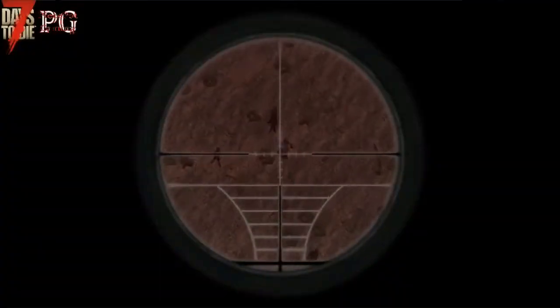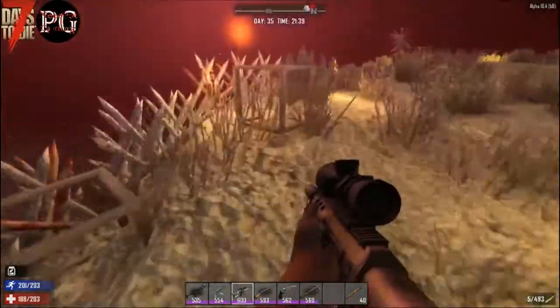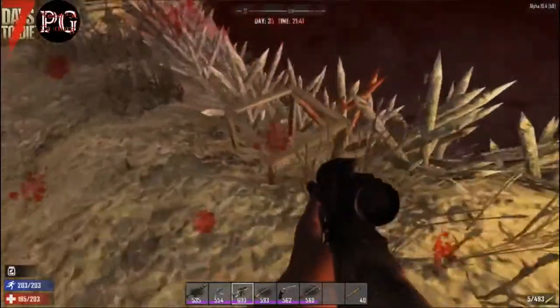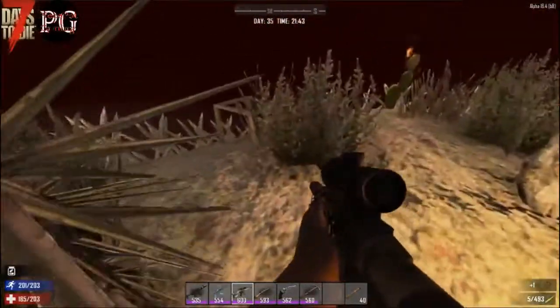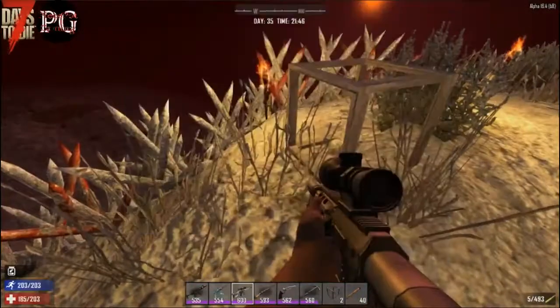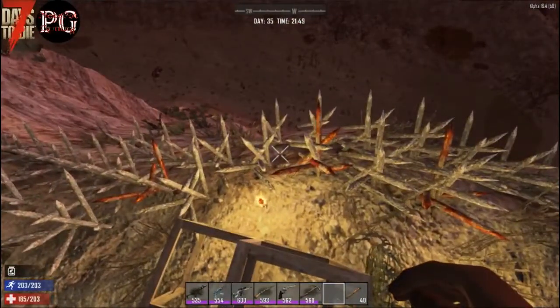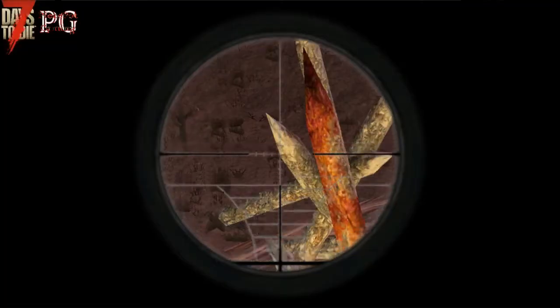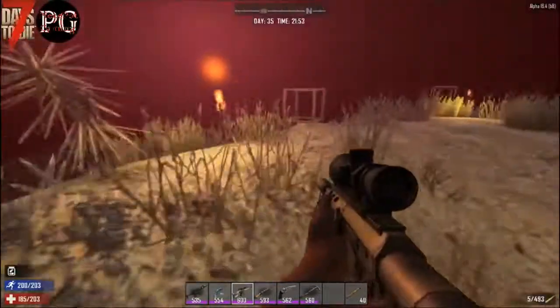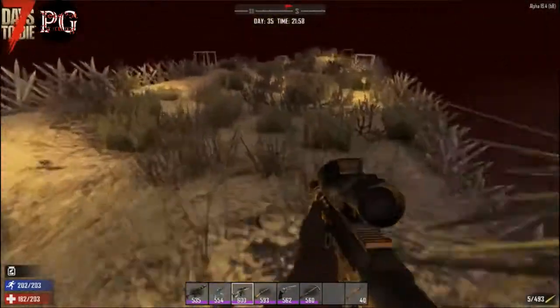And I see some early Horde coming. Oh, they're coming from the west side. Let's hope I can get a better view here. They're destroying the hill. Oh! I should pick more wood. I still have to scrap my unused spikes.